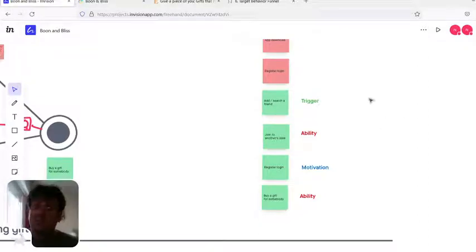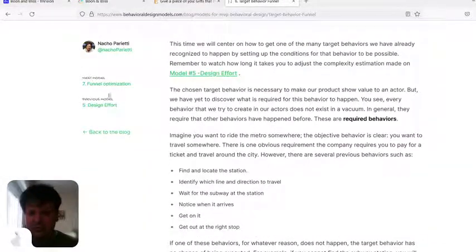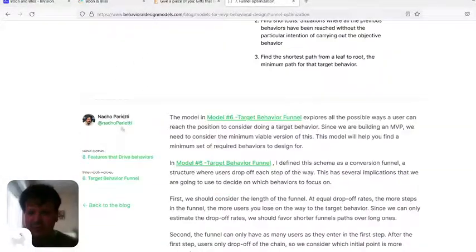And this comes from a theory from BJ Fogg's model that tells you that you need a certain amount of both motivation and ability at the time that a trigger event happens to do something, right? And so let's go here. Let me show you a little bit the graph.